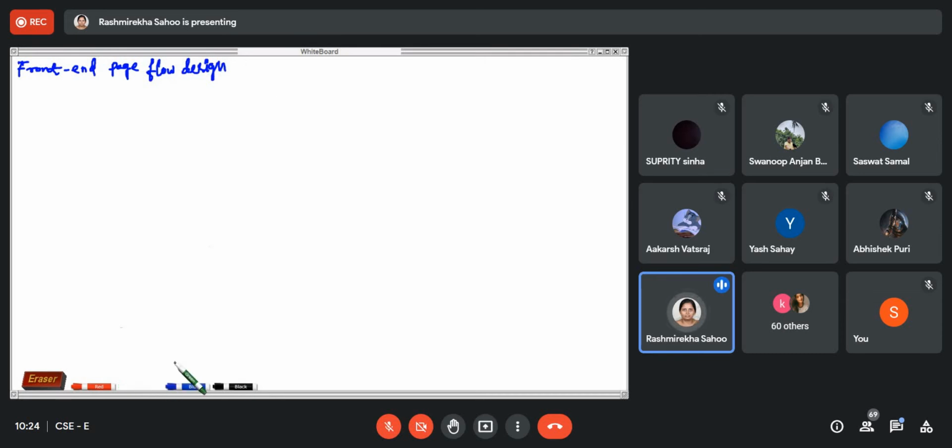So in front-end page flow design, this is one kind of flow chart we can say. It shows the flow, but here you can show the flow of the pages. After this page, this page will be displayed like this, and what activity is done on each page. So that you can show in front-end page flow design.